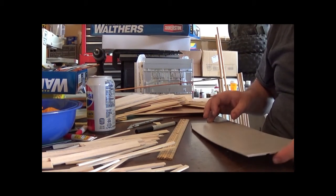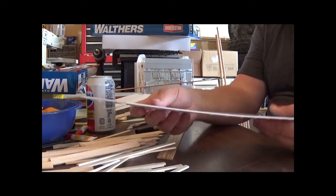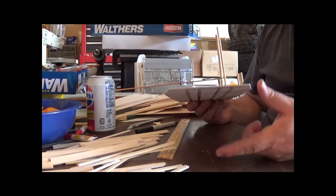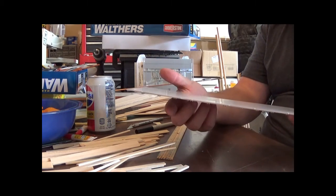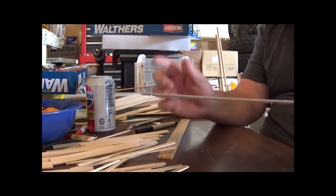Anyway, that is how things are gonna go. So what I'm gonna do is I'm gonna glue the front piece on, I'm gonna glue the back piece on, and I'm gonna have it upside down when we come back. So I'll be right back.